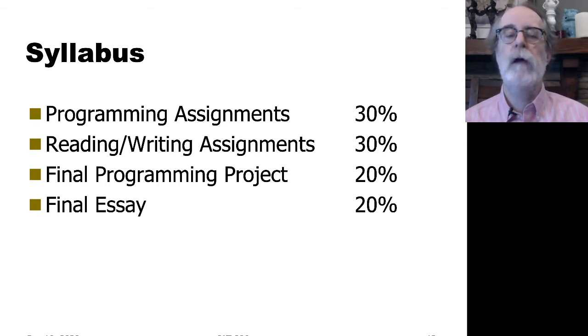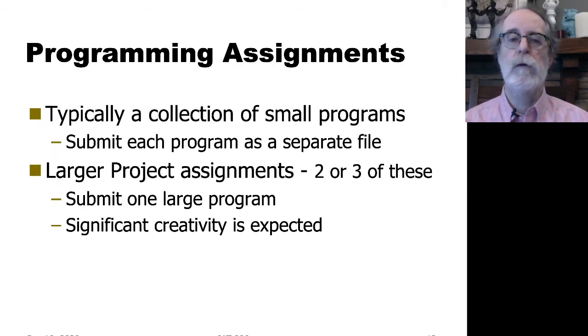The other piece of the course evaluation is reading and writing assignments. These are typically a little bit larger in scope than the little programming assignments. What I will do there is, I will assign a number of readings throughout the term, and I will ask you in these reading writing assignments to reflect on what you've read on the history of interactive computing. At the end of the term, I will also ask for a final essay about one or the other of the readings. I ask one or two or three questions about two or three of the individual readings, and you get to pick one and write me an essay about what you've read and what you understand of the material.